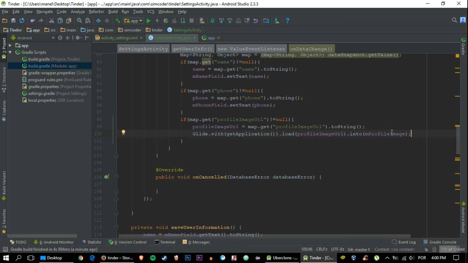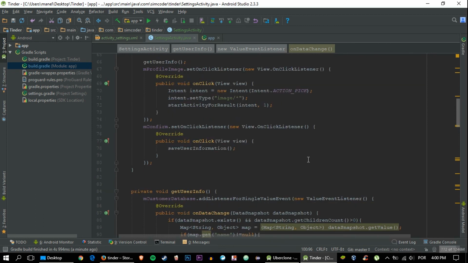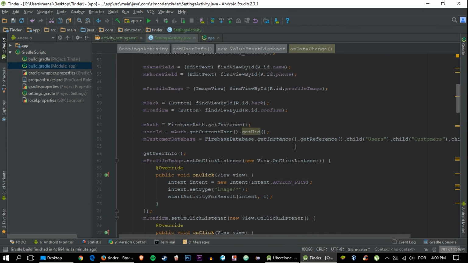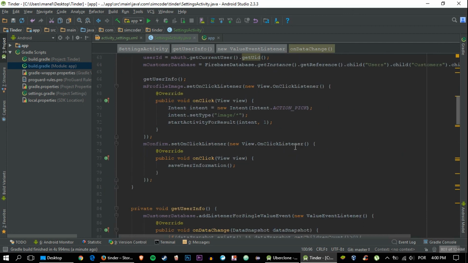So it is a really good API for you to use. And yeah, that's all said and done with, and let's just test the app and see if everything checks out.